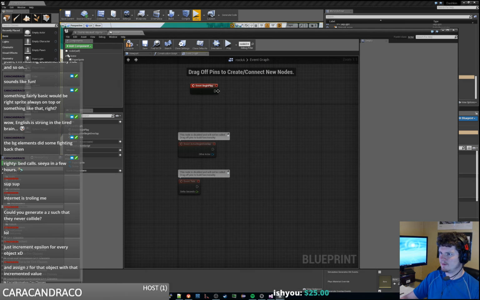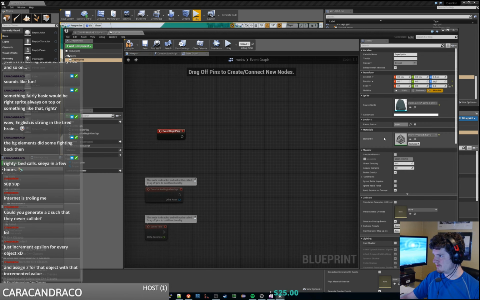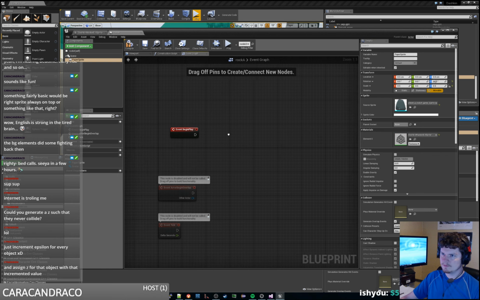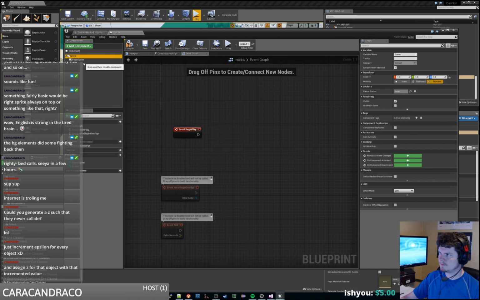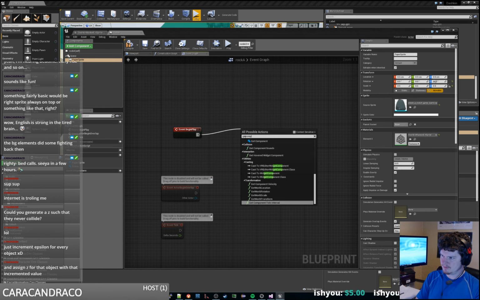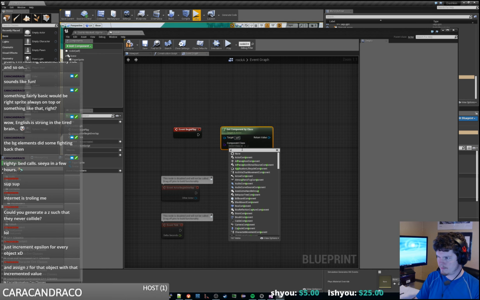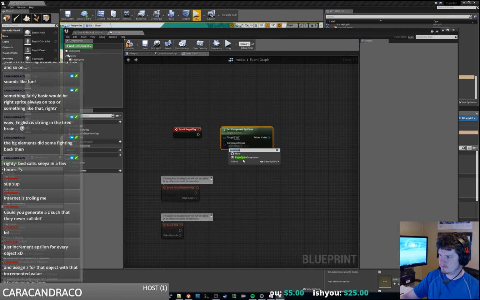So I want to get the material itself off of this. So it's like get the paper sprite. Alright, so get component by class, paper sprite component.